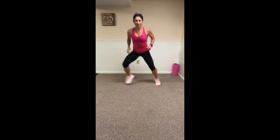Feels a little awkward without the step in front of us. Three, two, walk left, just front and back. Now I want you to just take it to a basic squat, down and up.